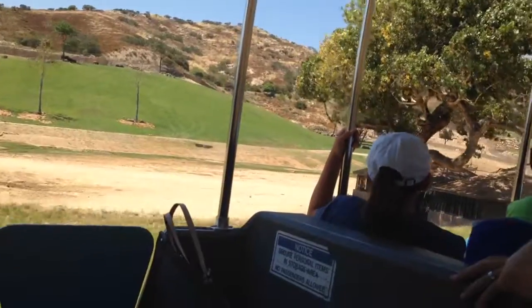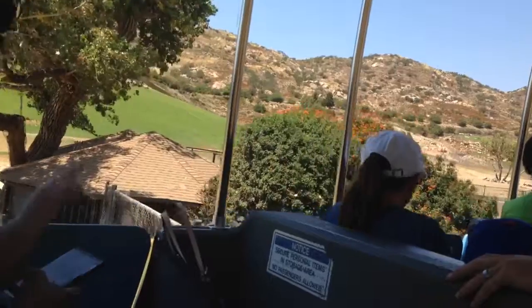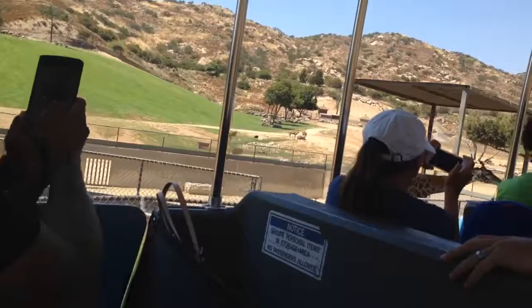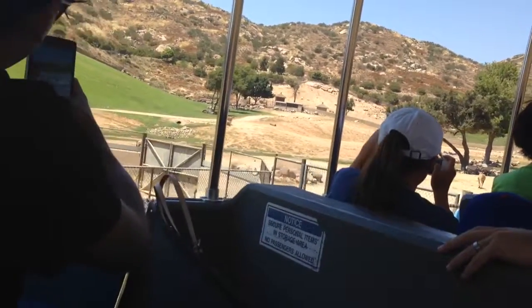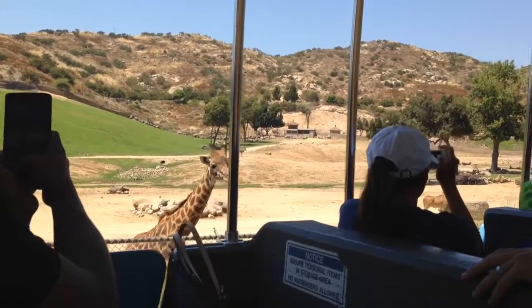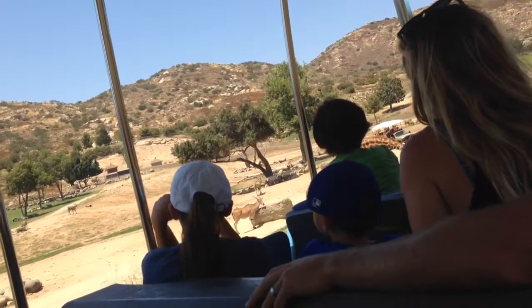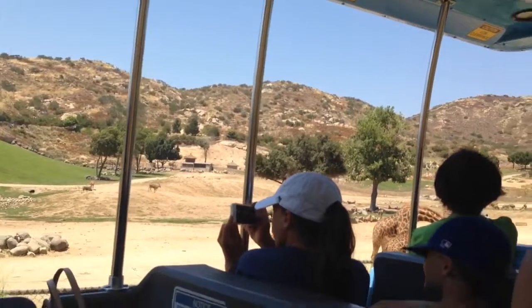It looks like we found the rest of our Maasai giraffe coming up here on our left-hand side. Most of them must have been hanging out with that caravan safari earlier. It's going to be that truck with the people in the back of it. Those caravan safaris are the only safaris that go directly into those habitats. Get some one-on-one time with some of those animals, including these giraffes. And if you're interested in checking that out, right across from the tram station is one of our ticket booths, and we can schedule one of those for you.